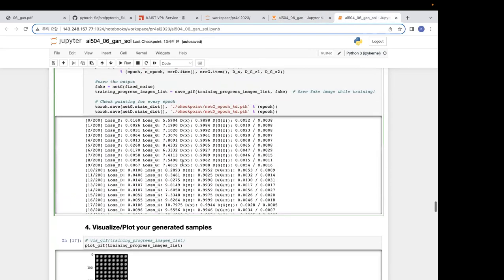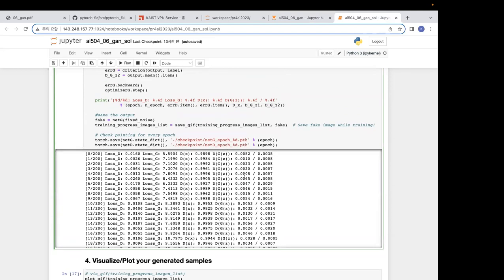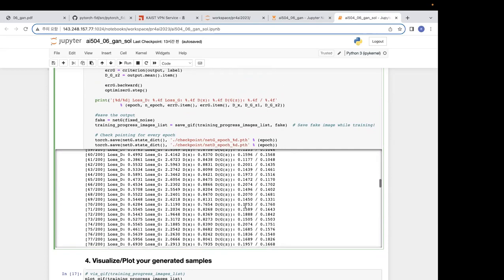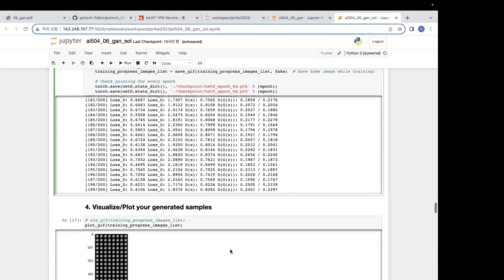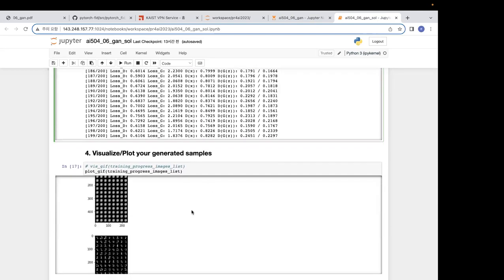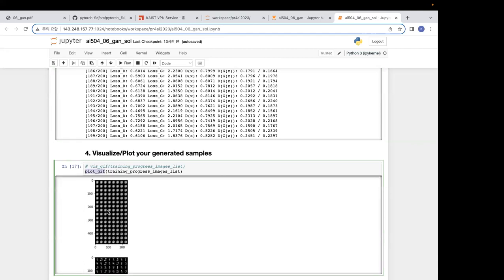When you train this model, you're going to see the loss decrease to some extent, and you can visualize the generated samples like this. We defined a visualization function, plot GIF, at the beginning of our practice session. By running this code, you can observe the training process. At the beginning of the training, the generated data looks unclear and maybe resembles some Gaussian noise.